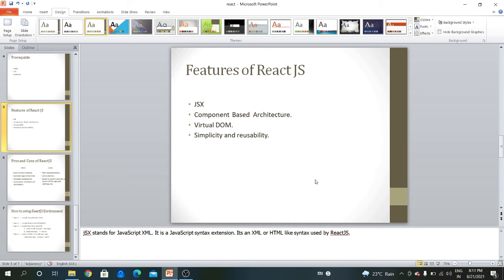But in React.js, you will see that you break down the whole web page into different components. As for example, there is a header component, a component for the sidebar, and a component for the footer, and you are using the same components of header, footer, and sidebar in different web pages with slight changes. So that's what is saving your time.